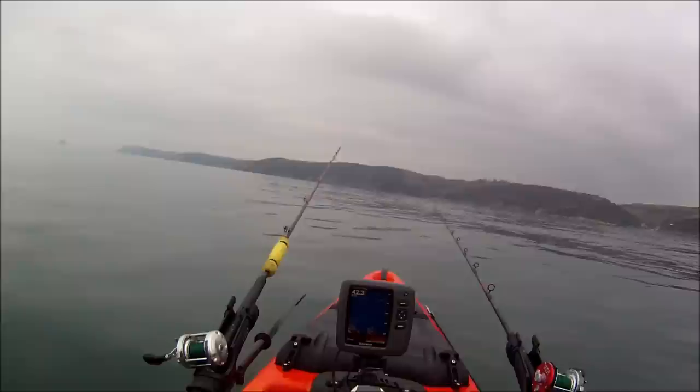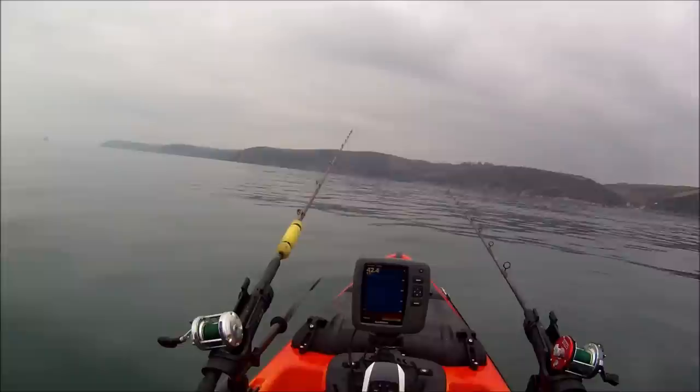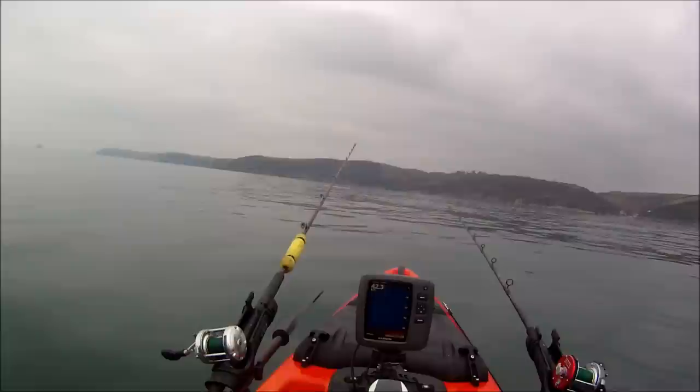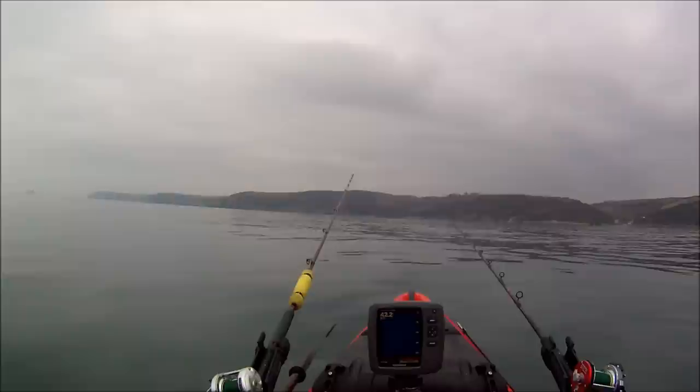Now, when I'm doing this type of fishing with a couple of rods out, also, if there was a bit of a breeze pushing me along, by having it at the bow there, I'm sitting in my seat facing the swell, facing the breeze, and I've got the couple of rods out, and in effect, I'm drifting backwards, and it's nice to have the lines running away from me. And I can sit in my seat and see those lines clearly running away from me. And again, much, much more comfortable to fish.